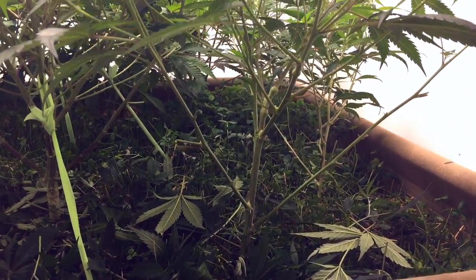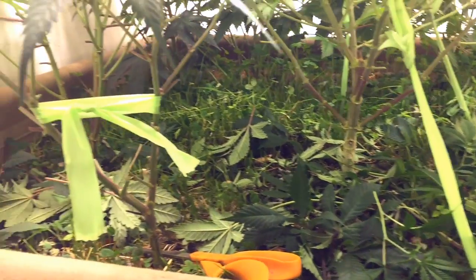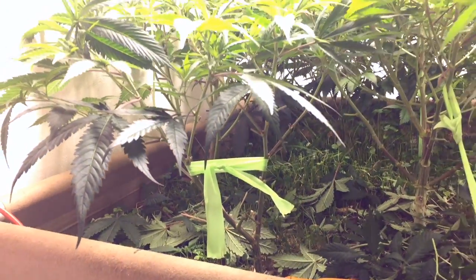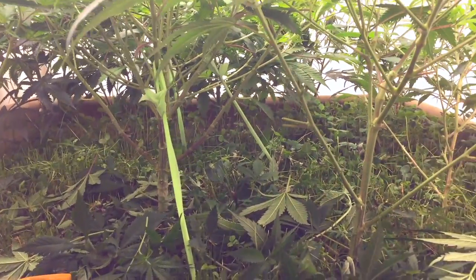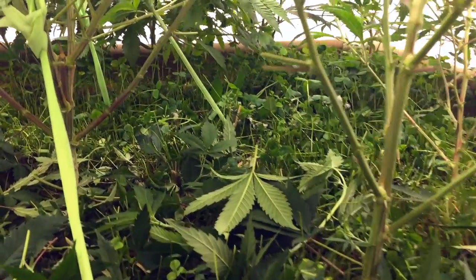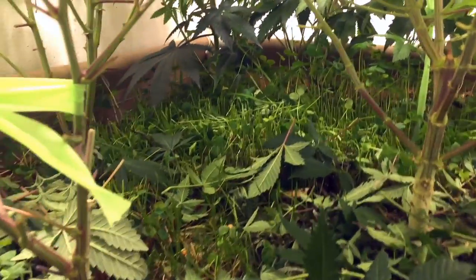Well, I got the first half done, the front half. I'm about to make my way around the back side and do the back, but I figured I'd show you. I didn't quite go up to the net, but I certainly did clean them up underneath. You can see the difference between the height of the clovers. Now I'll go around the back side and I'll do the back.